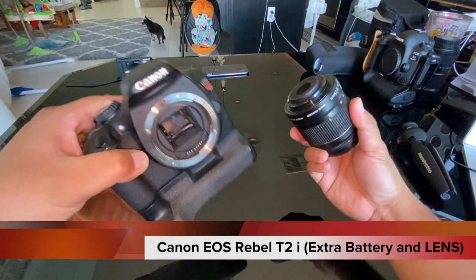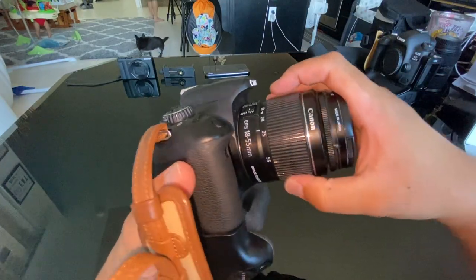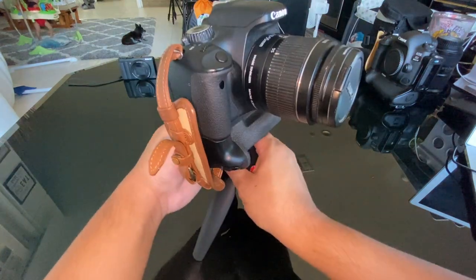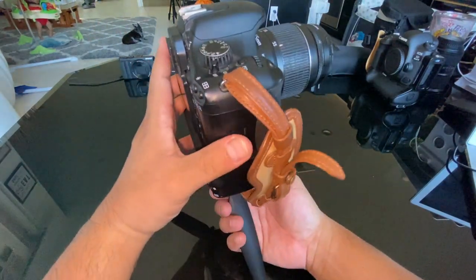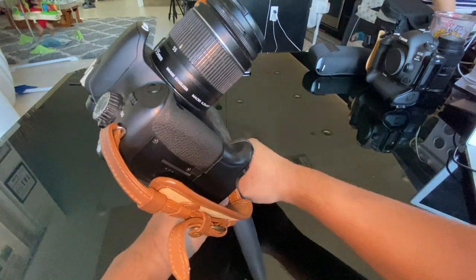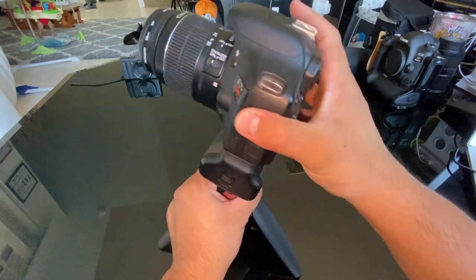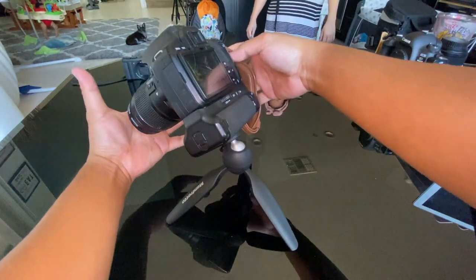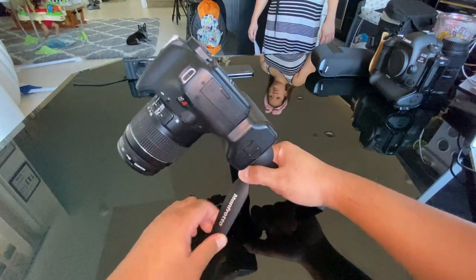I forgot this thing comes with a lens, so we're going to add the same Canon with an 18-55mm camera lens. This thing just got heavier. All spread out, there it is — it's mounted. That's straight. Now let's go ahead and tilt it. I'll first tilt it backwards — there it is, look at that. You just don't want anyone to bump into it, obviously. Now let's tilt it forward. That's all the way — letting go. As you can see, it does not support it going all the way down. Let's do the next test.